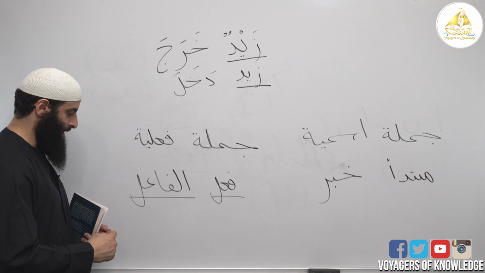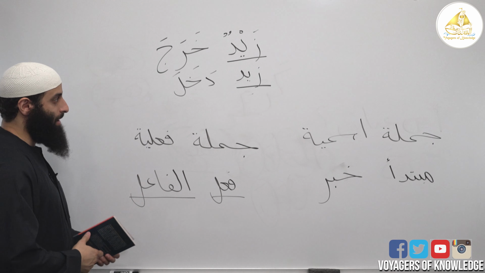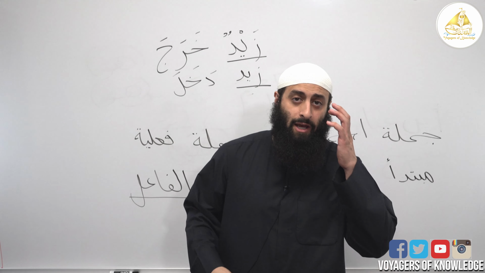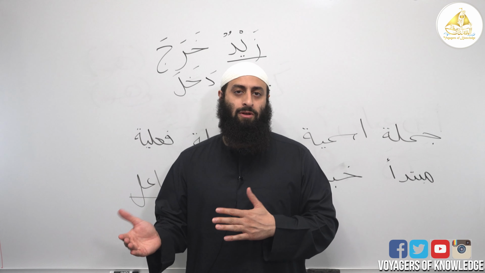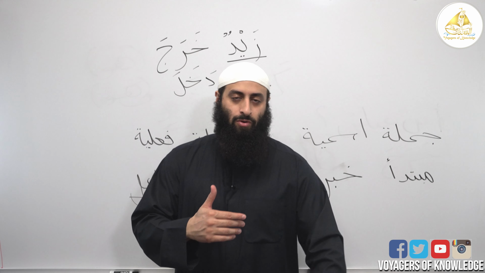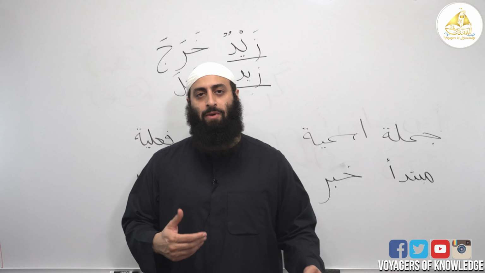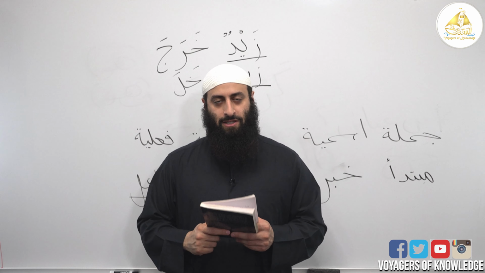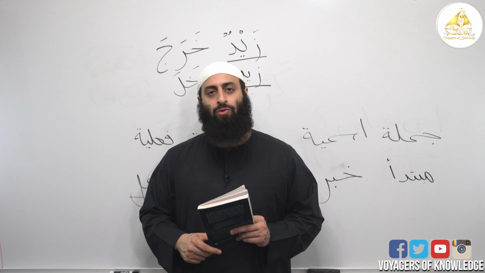Mubtada and khabar. Now, I know we spent a lot of time on grammar today, but I want you guys to leave here knowing how to say he went out and he entered. Kharaja Zayd and dakhala Zayd. Just keep that in mind, and we're going to move through the examples a little quicker in the next lesson, and we'll conclude with that.